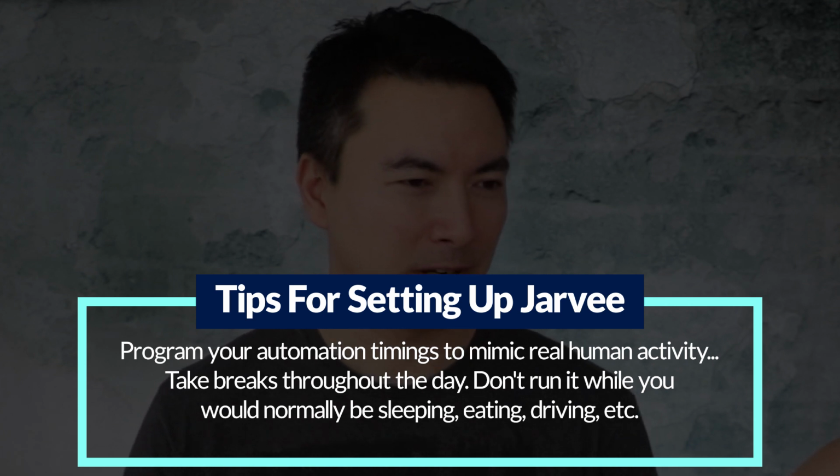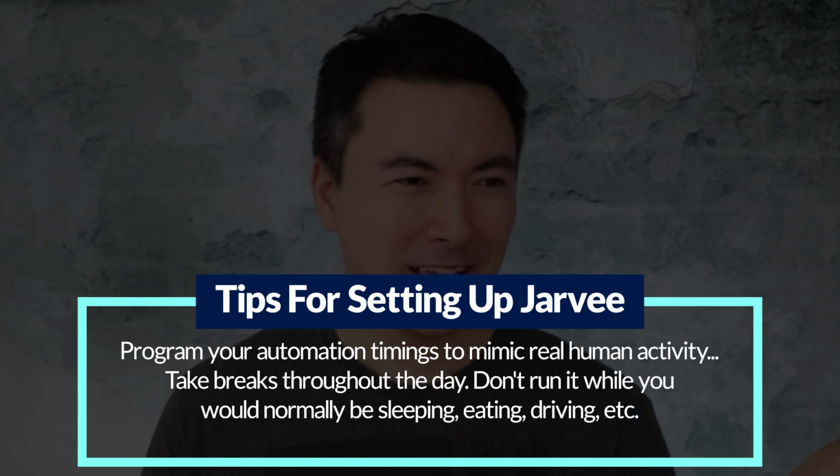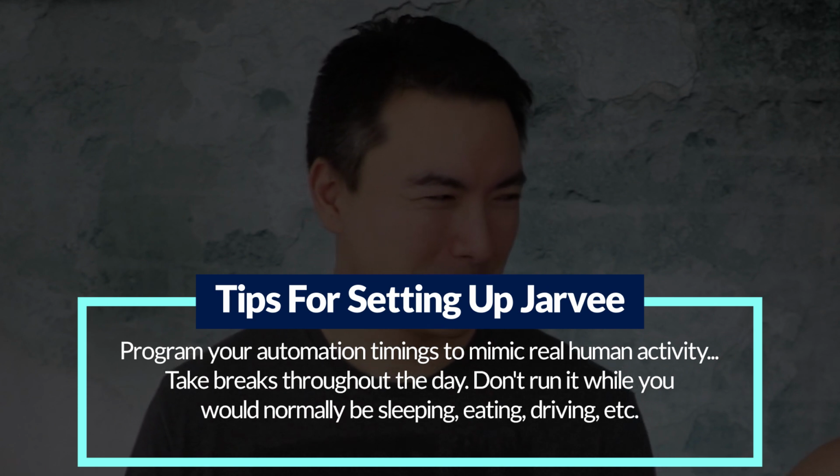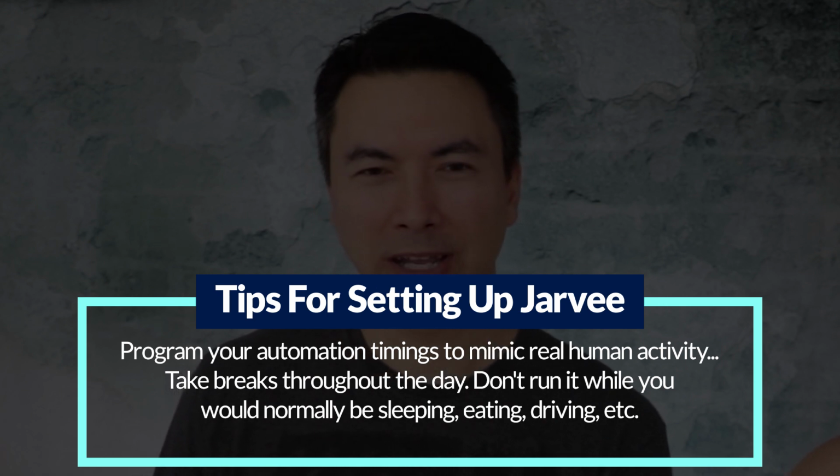Would you sit down for half an hour here and a half hour there? Would you take a lunch break sometime? Would you sleep at night? Those are some things that are really important to keep in mind when you're setting up these automation tools, so that you can set up the timings in a way where it's going to mimic your actual real activity. And if you've been doing this manually for any length of time, you know what your schedule is and exactly what those would be. So it wouldn't be that hard.